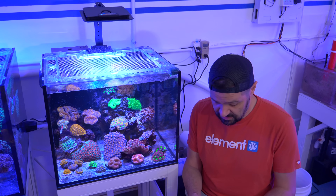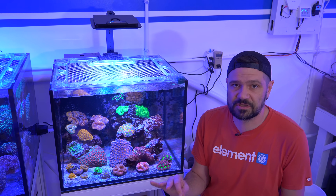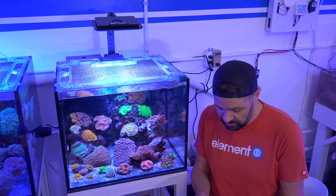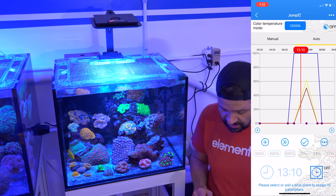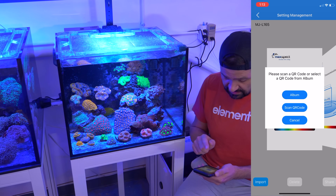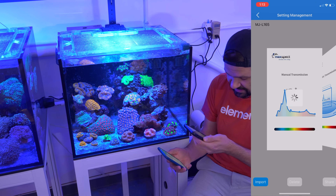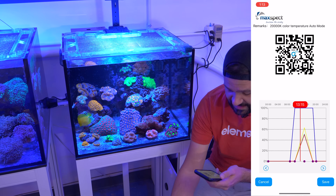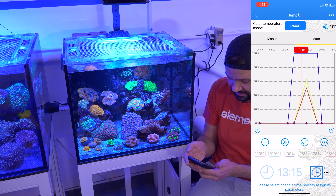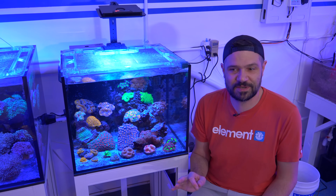The other really neat feature about the MaxSpec Jump ecosystem is how you're able to share not only a single color profile but an entire schedule with just a QR code. Right now we're at 12,000 Kelvin. I'll put it into auto mode — you can see my program here. I'll go ahead and delete all the time points, confirm, then hit import under setting management, which gives you an option to scan a QR code. I'll scan Evan's phone, save the profile, and now I can save it — and just like that, we're already running that program. I was able to beam over the entire setting, schedule, and programming with just a few clicks.